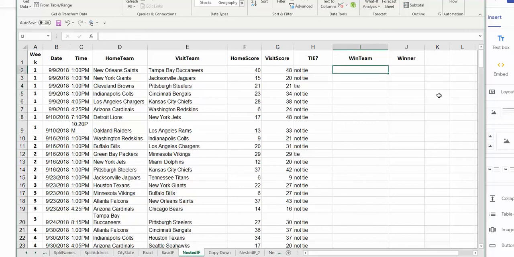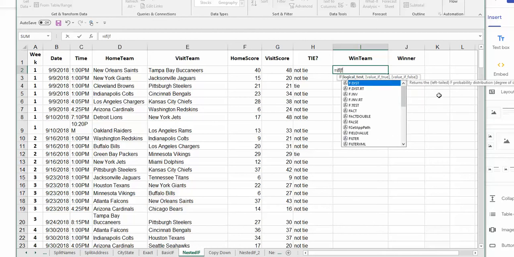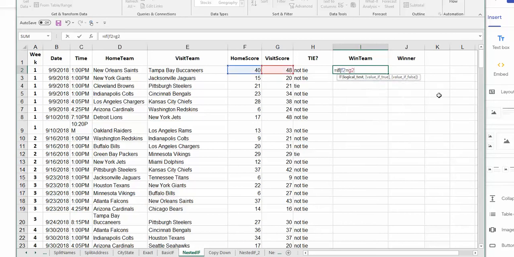So, as I said, we're going to start with, is there a tie? We already did this one, but we're going to do it again. If F2 equals G2, then we have a tie. Now here's the false portion. So we're going to do another one, and now we're going to say, is F2 greater than G2?